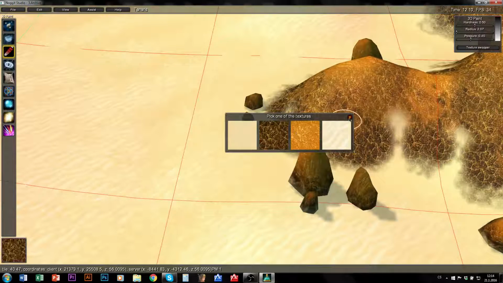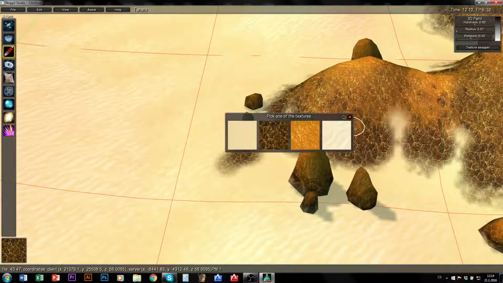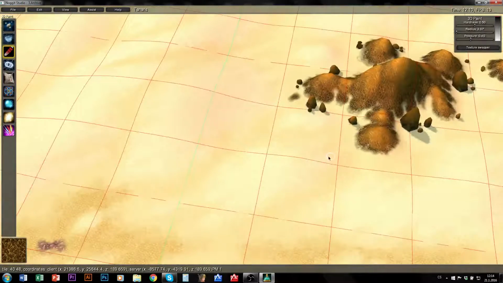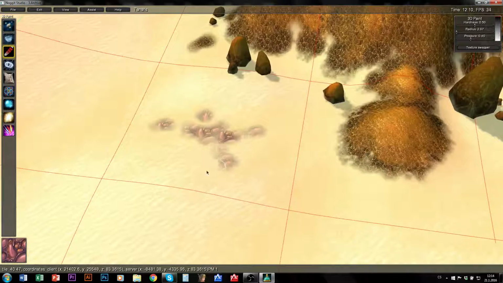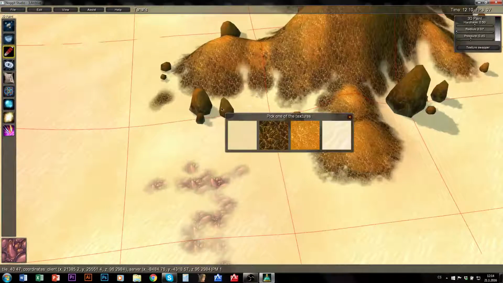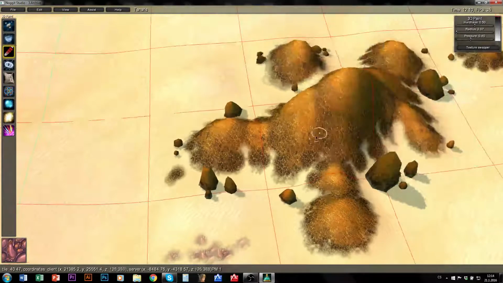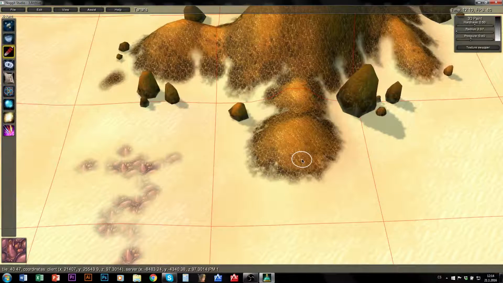I can paint with those textures which are already used here. But whenever I would want to add another texture, I just don't have space for it. So I need to avoid chunks where four textures are already used. When you want to get around this, you have basically two options. One is something you probably won't want to do.